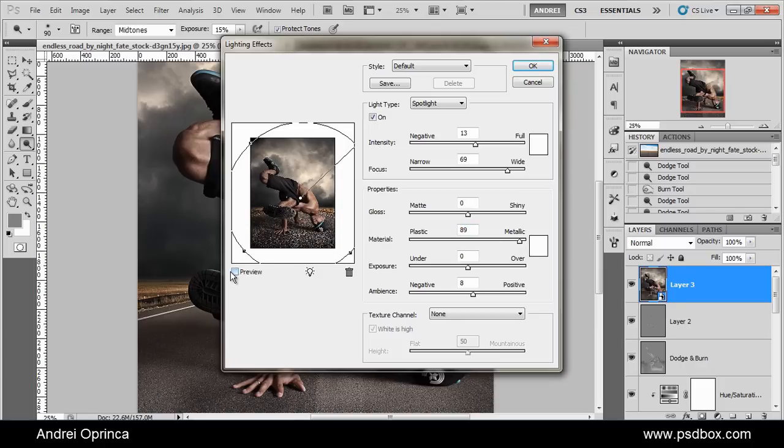Increase the material because I want to have more contrast. I'll decrease the focus and just make it a bit bigger. And I want to have some shadows on this part of the image. So that's why I used a smart object, because when I click OK, if I don't like that, I can come back and tweak the settings here.